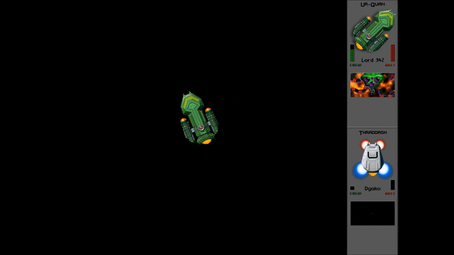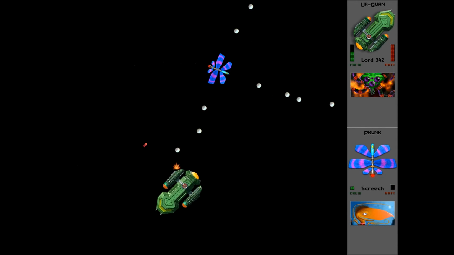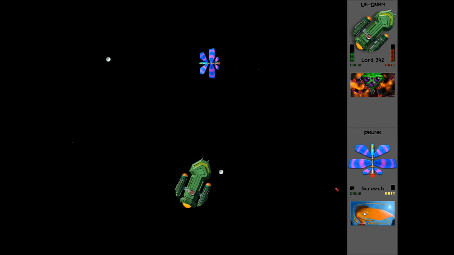Didn't do a whole lot of damage, but I did some. Those fireballs that I got him once with were pretty good. I'm getting the Pakunk right now, and as long as I stay behind him, I don't have that much to fear. He has to hit me twice with his blaster in order to kill me. His fighter zaps me once, and then he gets me once with a big blaster. I have only a single crew left on my ship.